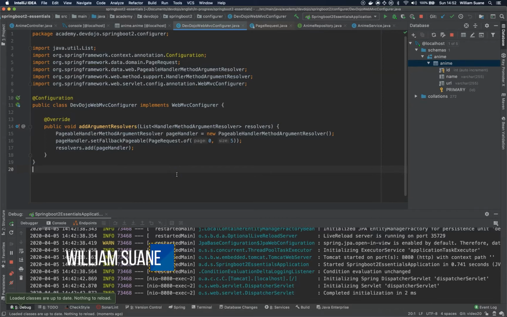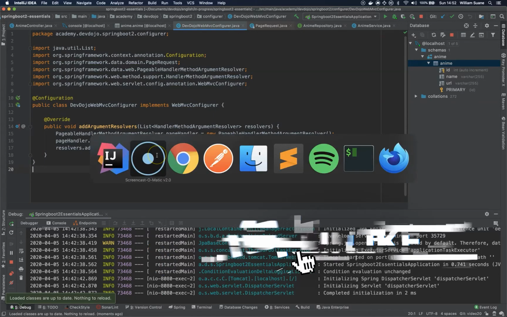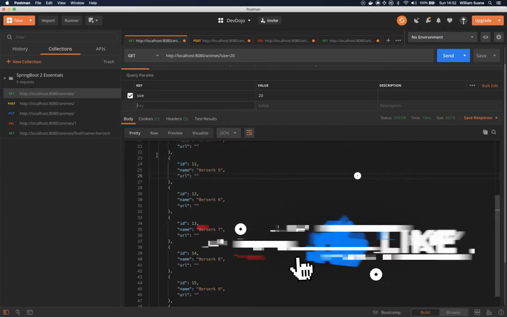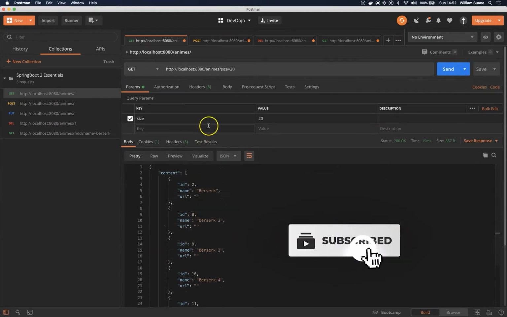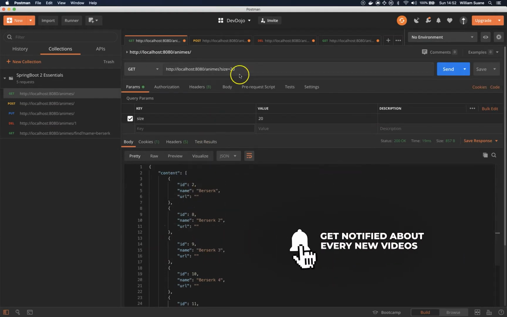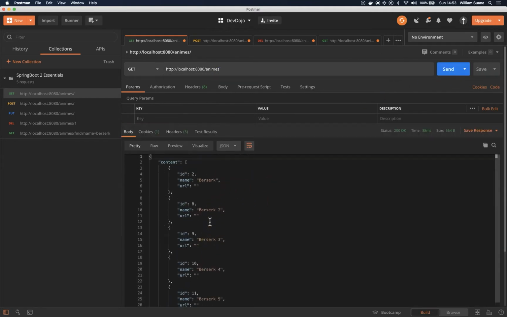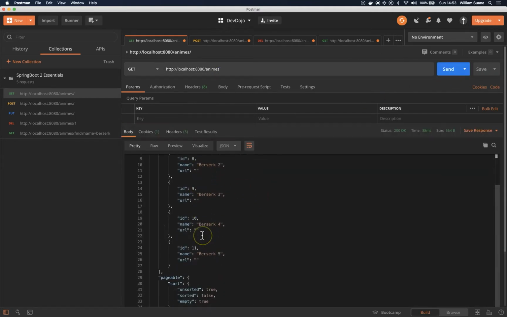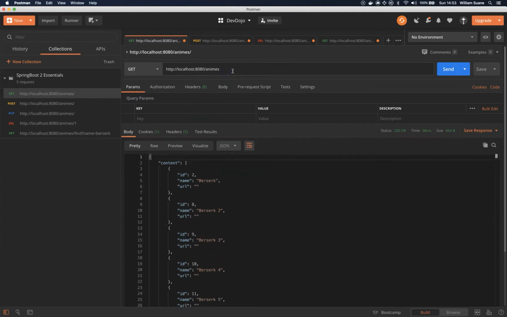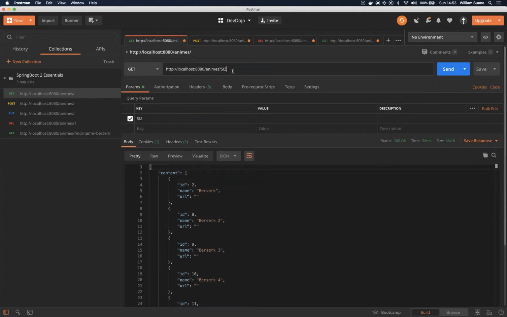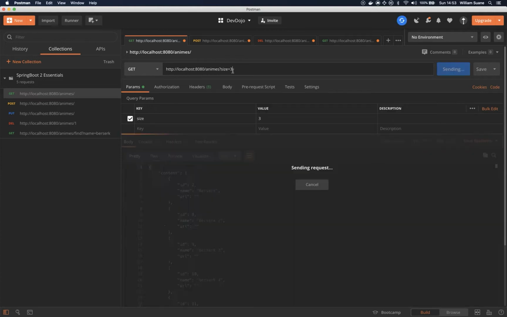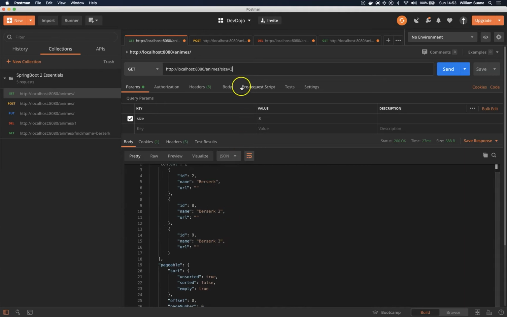In this video we are going to check how we can sort the response. We already saw how to work with pagination, and sorting is pretty simple. By removing this one, remember we are returning 5 rows: 1, 2, 3, 4, 5. Now if we would like, for example, to add size equals 3, we're returning 3. Let's say that now we would like to sort this by name.